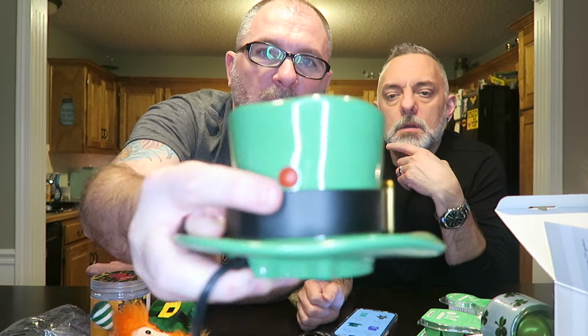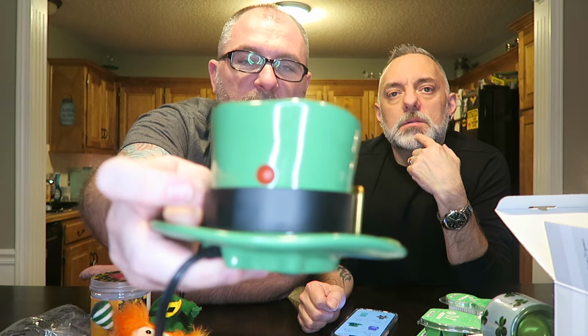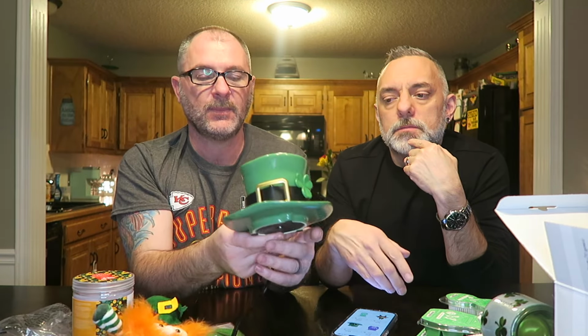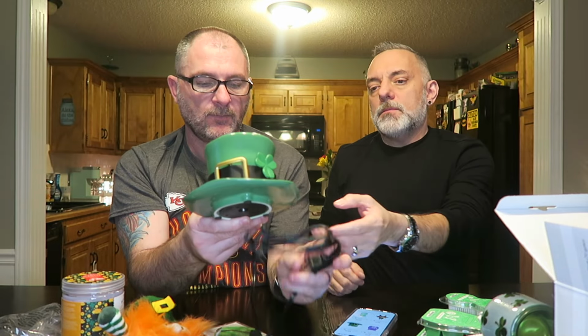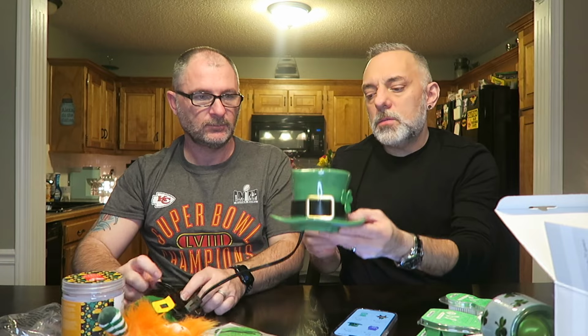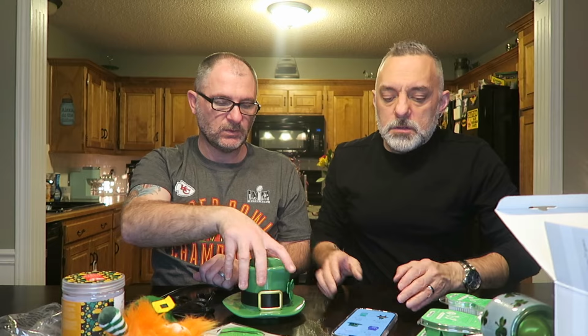It's an element warmer, so the red light back there comes on when it's on, so you know it's on. It doesn't light up or anything because it's an element, but it's just nice to have out. I have it on a little stand, so it's elevated a little bit. But yeah, it's really cute. And then they also have the Shamrock Splash in a room spray as well, but we don't have the room spray. But we have everything else.